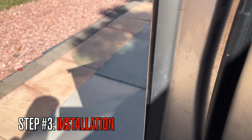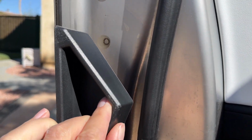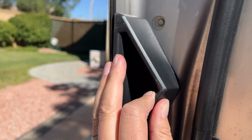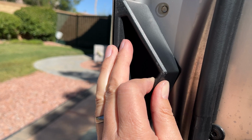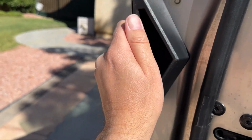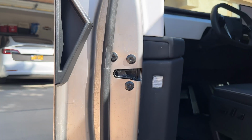Next, align the handle in the spot where you want it. Make sure the edge is flush with the door. Next step is add pressure to the adhesive, the edge side, and the inside of the door.